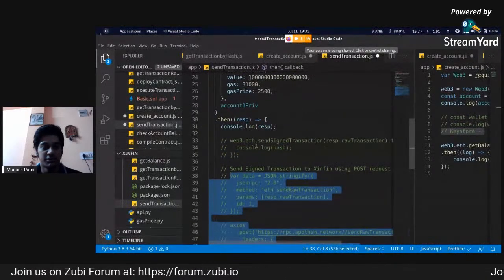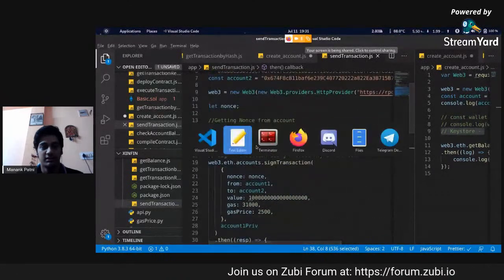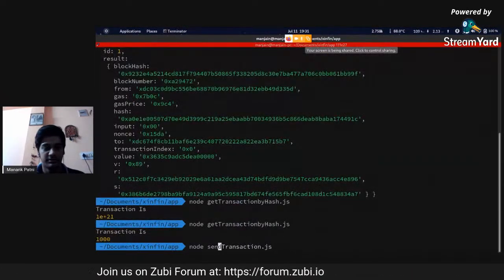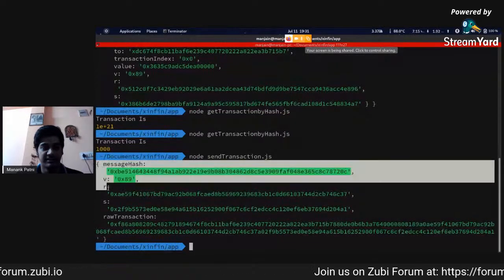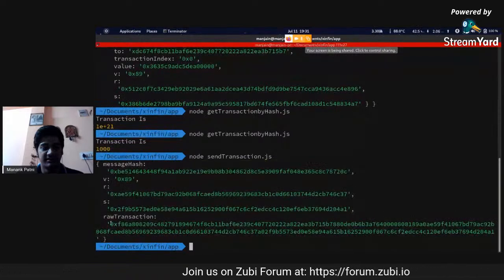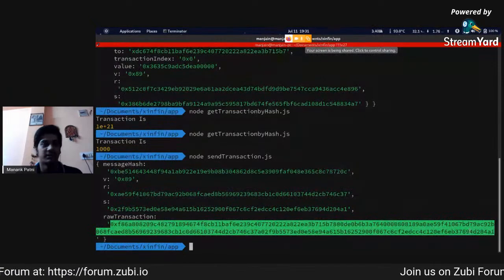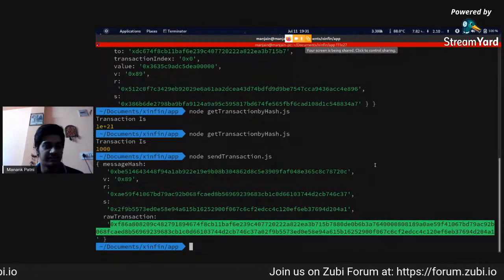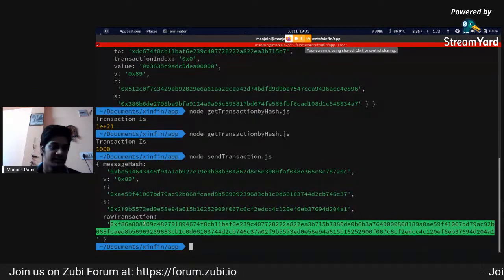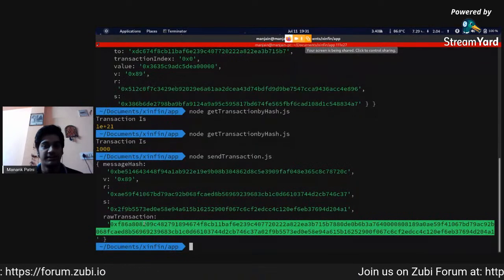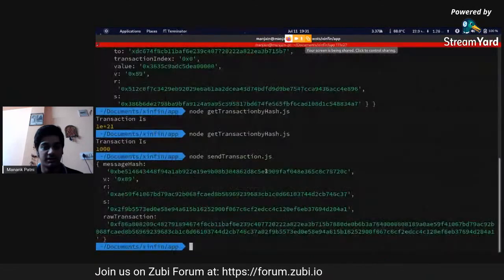I'm going to show you what a signed transaction looks like. In transaction.js, this is a signed transaction, and this is a raw transaction that we need to send. This is a hash of all the details, everything that we wrote here, along with the permission.